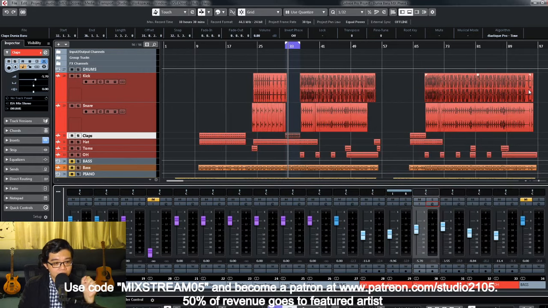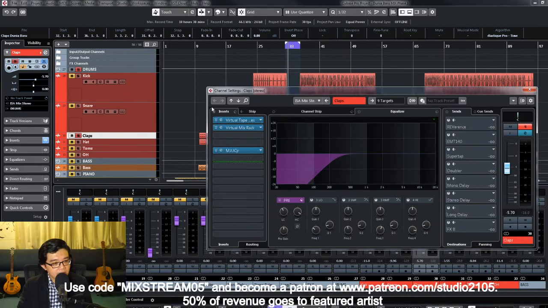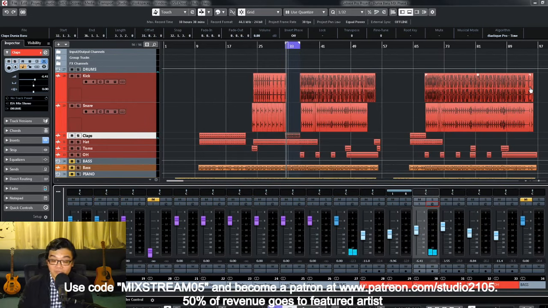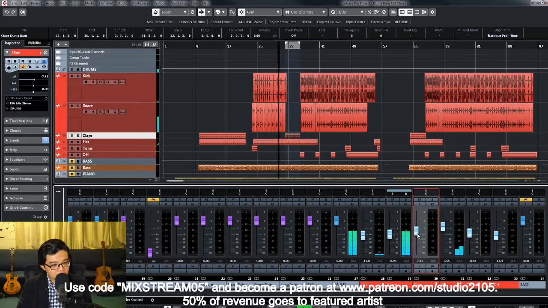So from simple claps, let's listen to how the claps sound again. All right. In solo. Let's take out the processing when you bypass. Meh. Okay, cool. Yeah, see, I've just brought up and added so much more energy and life to those claps. Okay, let's check out again, back and see. All right, I'm gonna see how it transitions into this section.